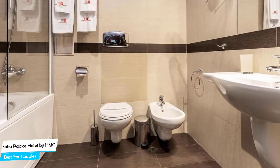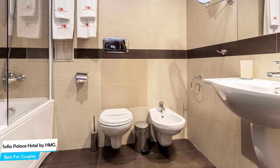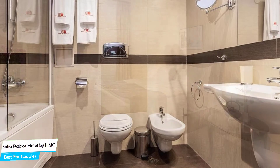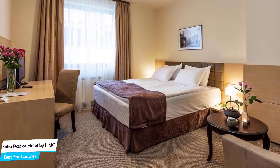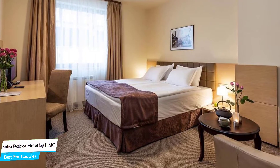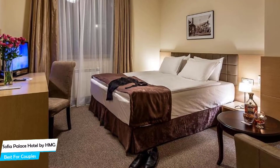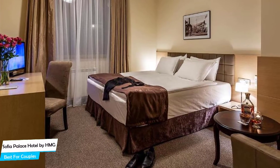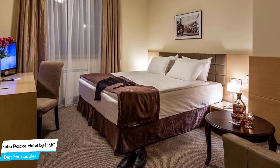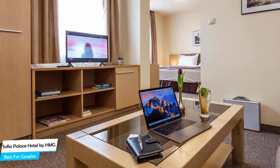Among other things, the hotel offers its guests free parking, free high-speed internet, 28 guest rooms, daily housekeeping, restaurant, bar/lounge, breakfast available, fitness center with gym/workout room, and more. The hotel has four room types you can choose from, ranging from 20 square meters to 40 square meters. Most of the rooms have air conditioning, en-suite bathroom, flat-screen TV, minibar, city view, free toiletries, bathrobe, sofa, bath or shower, towels, seating area, slippers, electric kettle, and more.